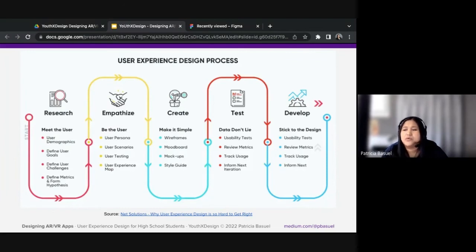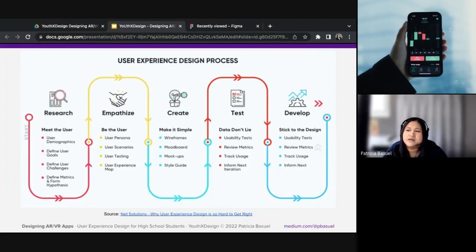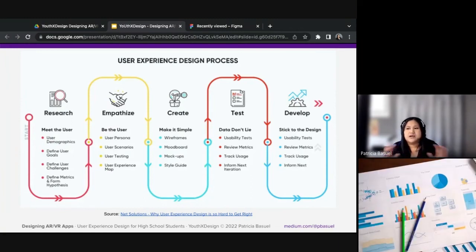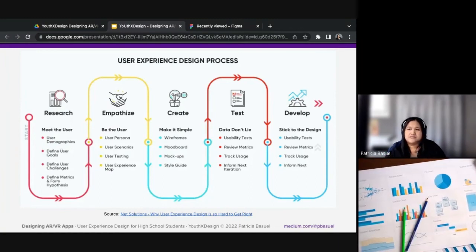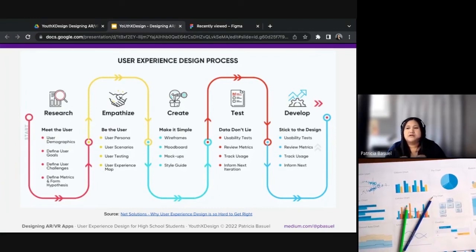Metrics are more when you have an application that's already implemented. When you have a live app, live website, we have what's called analytics, and it's tracking everything that we do. The pages that are being visited whenever you click on something, and those are the little metrics.